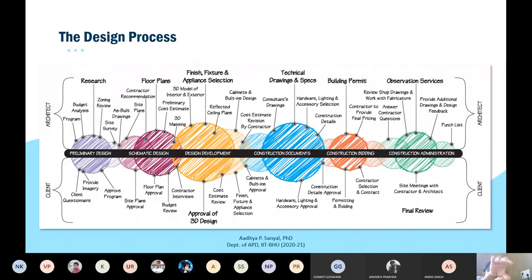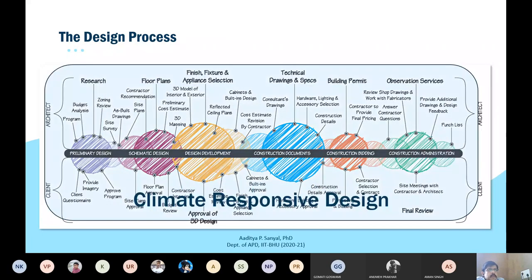Somewhere you as an architect come up, somewhere the clients come up. You need to think about the climate responsive design as a whole. It doesn't mean that you design your building only. You have to think about the materials. You can think about the services, you can think about the orientation. In all directions, if you try to bring in, as Gomti started our lecture today, you can bring down the embodied energy.